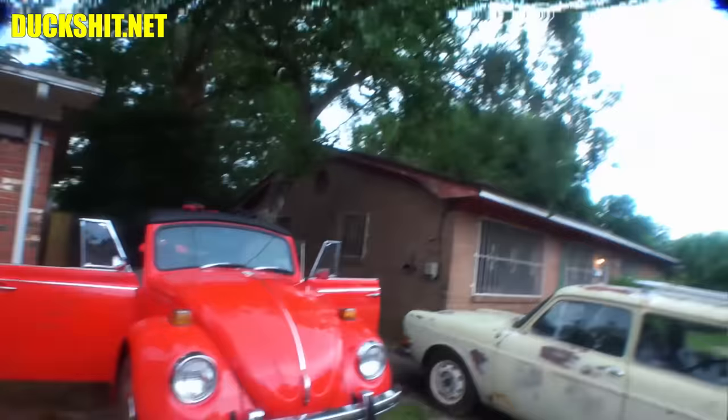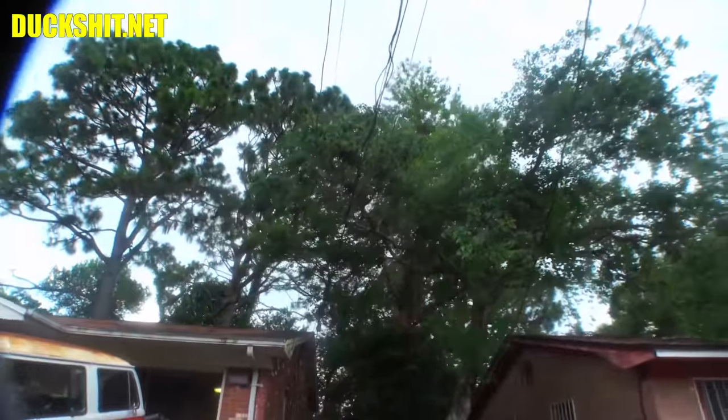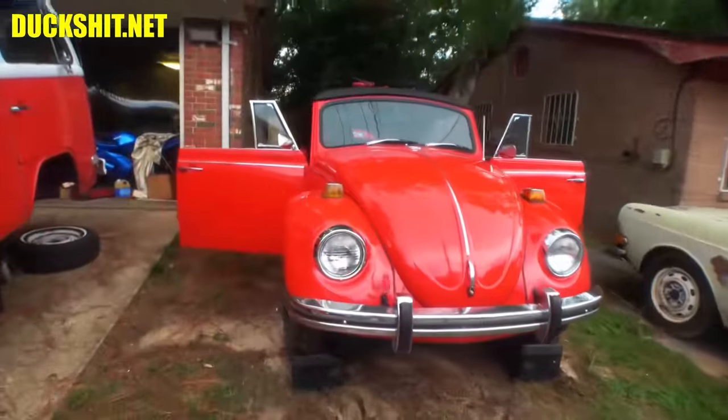All right, there it goes. All right, the clouds are rolling in right on time. It looks like ice crystals and stuff, but on the other side of that is where the rain's coming from. In fact, you can see it's even darker over that way. Okay, well, I got that fun to deal with.